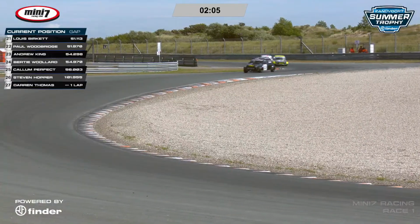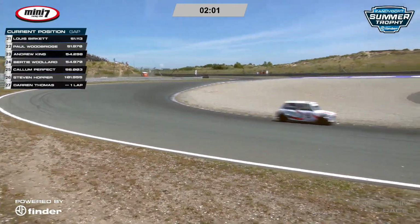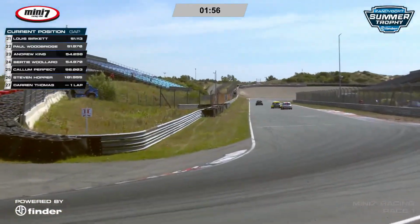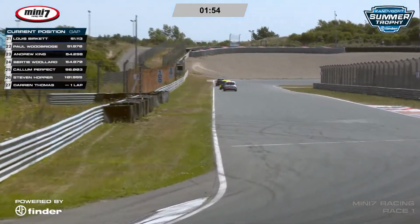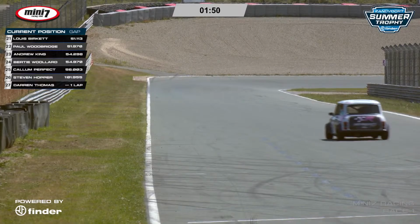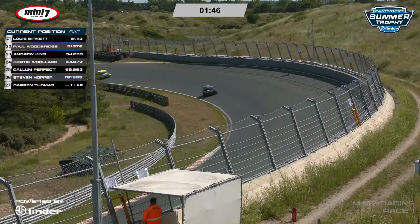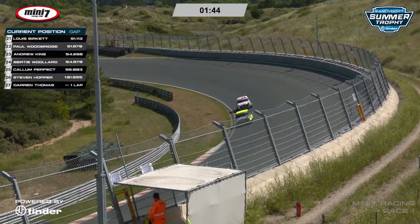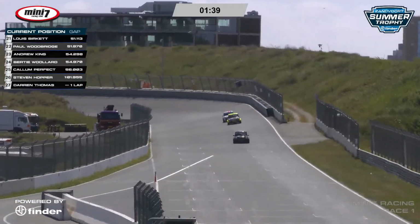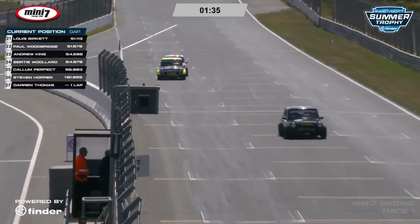Whoa. There was a car about to crash. It's a turquoise Mini. I'm not sure who it was. And we have Kane Aston on second now. Yeah, he did manage to pass. He made a sort of a switchback in corner number 10, and that got him alongside Curley and in the end passed him. So it's now Deeth, Aston second and Curley third. Last lap. Yeah, they're now getting the board, last lap.